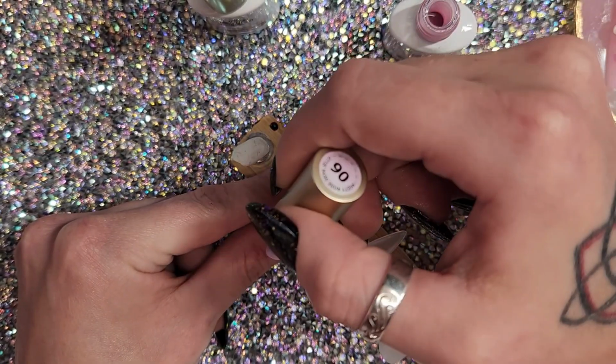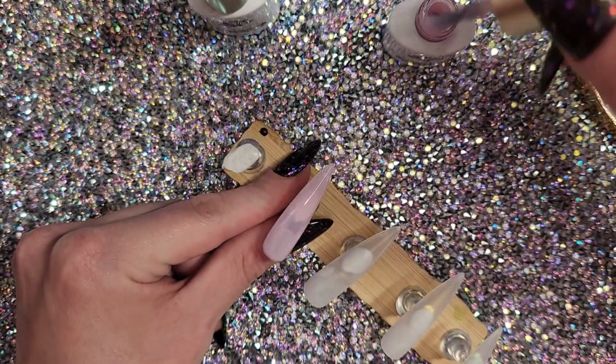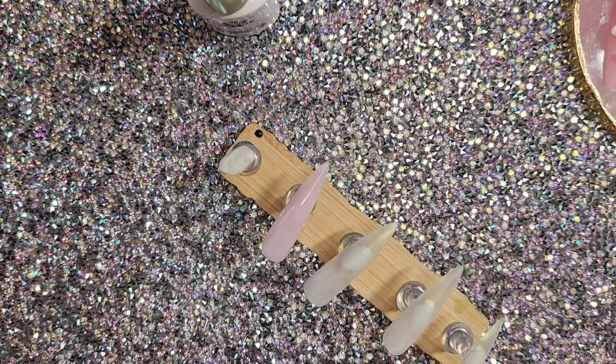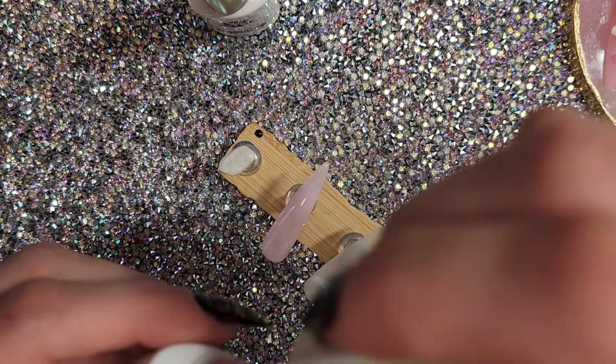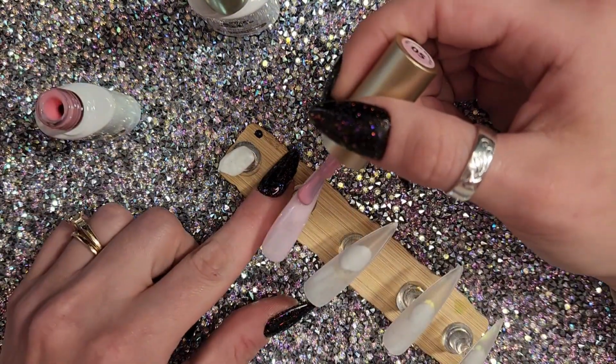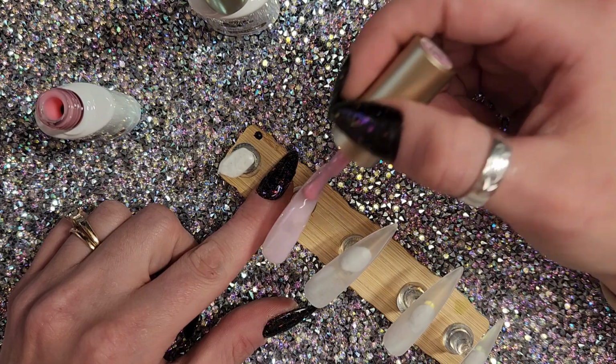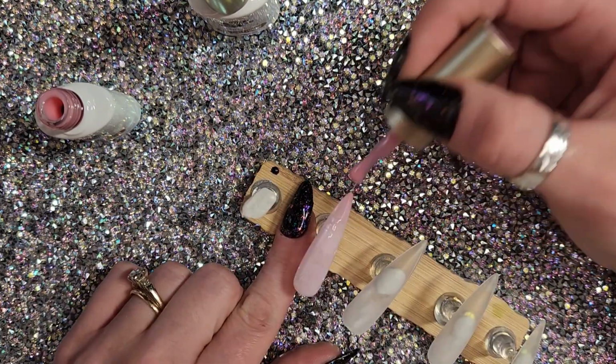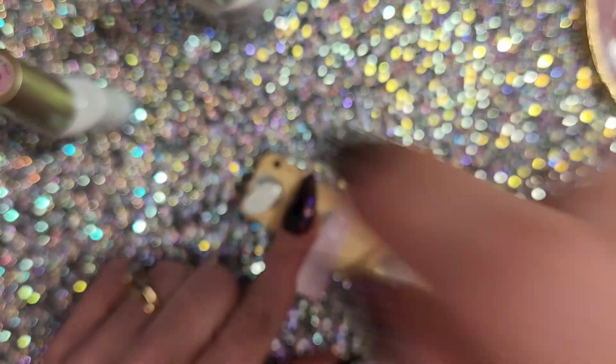So this is number 6 right here. I do 1 coat, but then I do add more for some more depth. And I'm just taking, I believe, number 5, number 6, and I'm adding that to the tip for some depth of color. And I do a second coat.